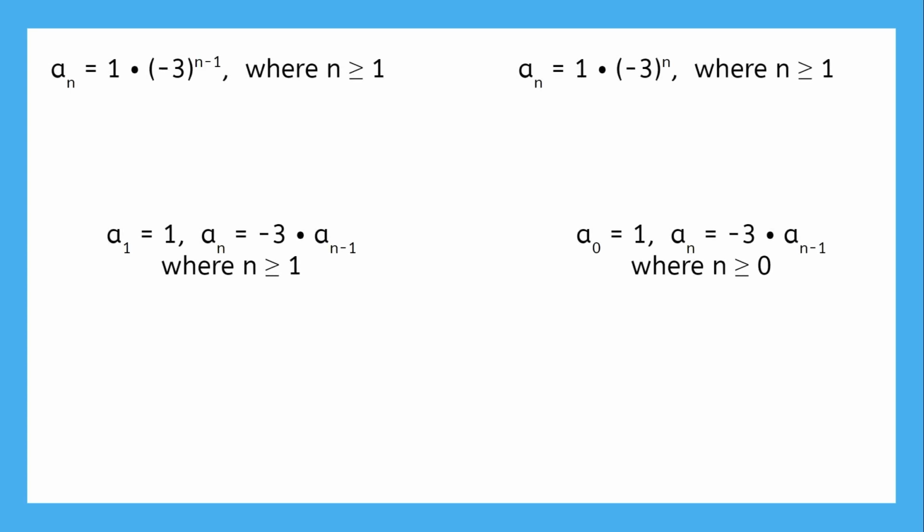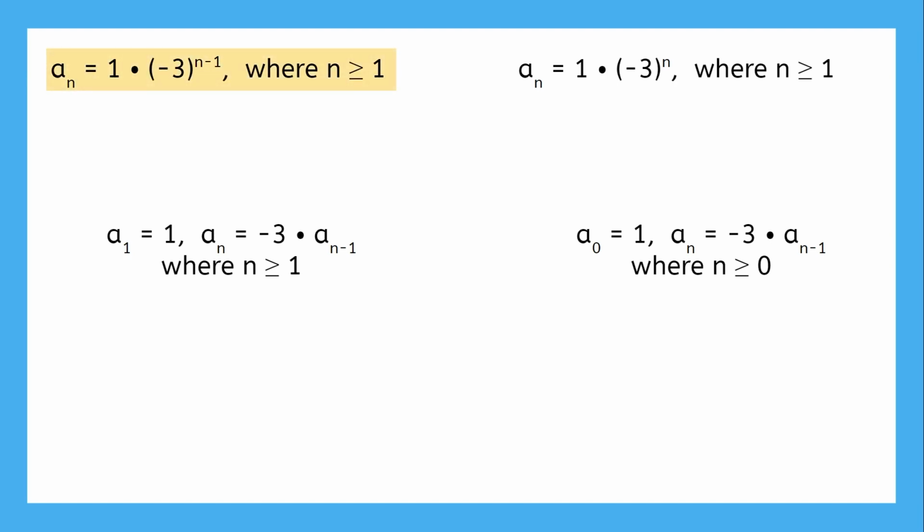You might still be a little confused, and that's totally understandable. It's difficult to imagine how one sequence can be written as multiple different formulas. So let's look at it the other way around. Here are 4 different formulas. 3 of them create the same sequence, but one of them doesn't. Can you find the imposter?